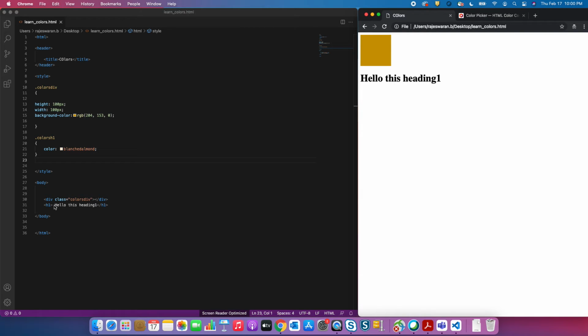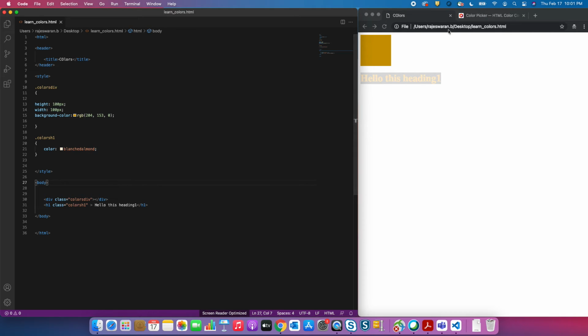Okay, because I didn't change the style, go back. Sorry, not style. You don't want to add the style, you can add the class and just copy it, paste here. Here you go. Look at the color changed.